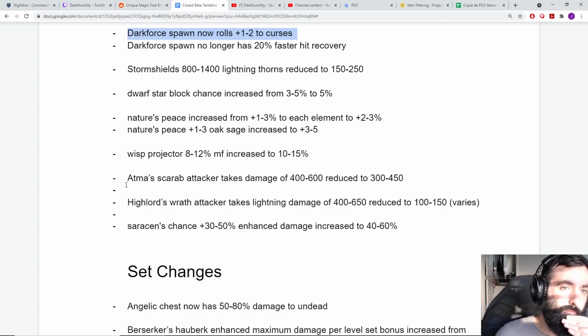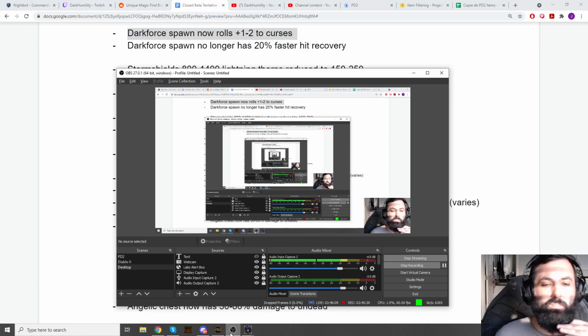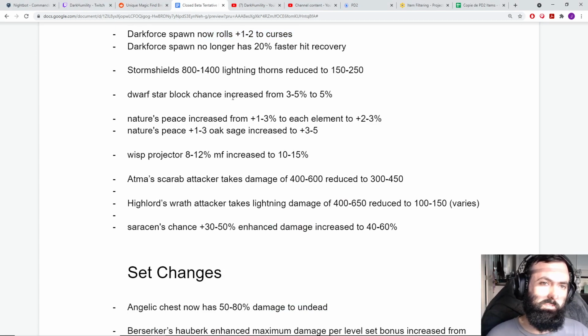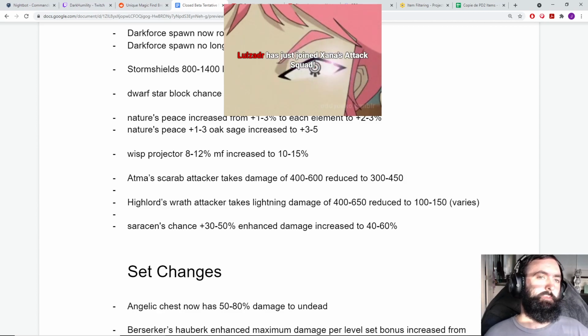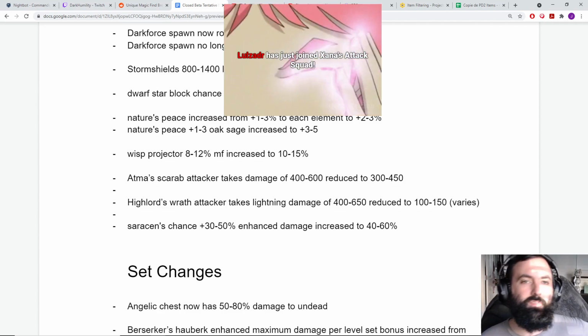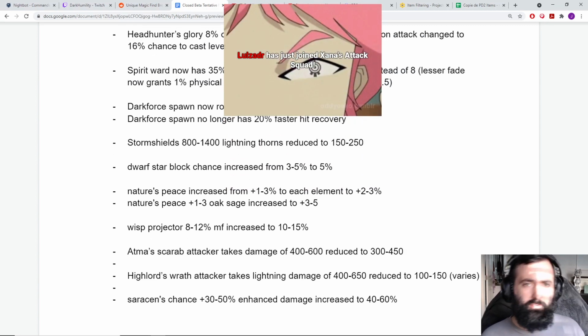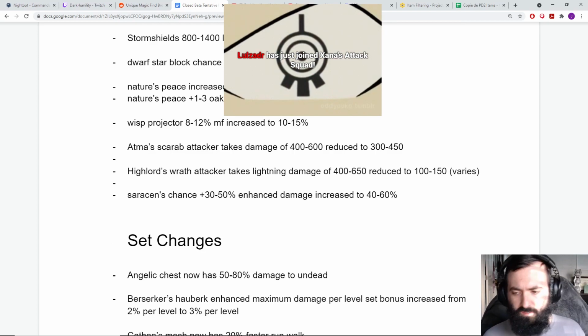I think that's pretty solid stuff on that. Giving it more of an identity of a Dark Pact shield. I feel like that's something that maybe needed to happen for Dark Force Spawn to really get that extra power. Dark Force Spawn no longer has 20% faster hit recovery. Okay, that's fine. Give it its plus skills, get rid of its hit recovery, and now it has identity, and it's not OP.